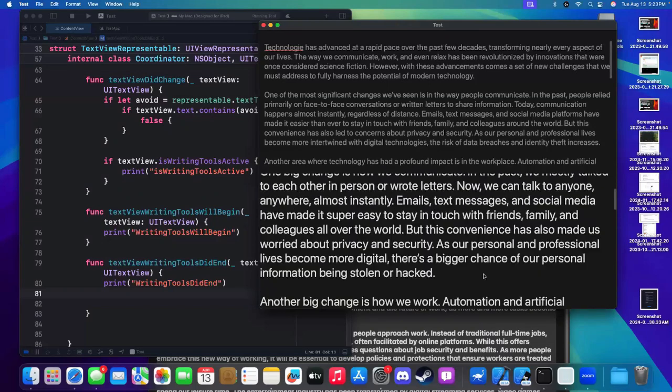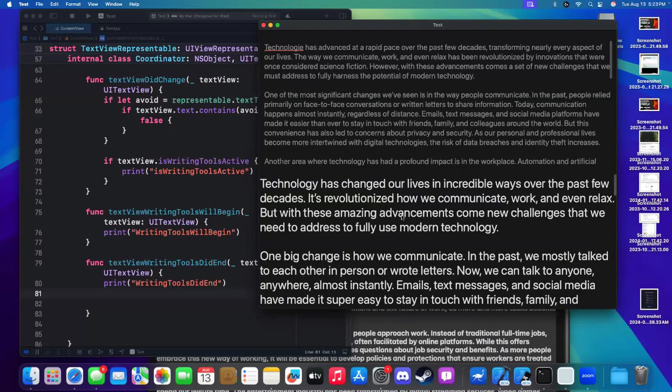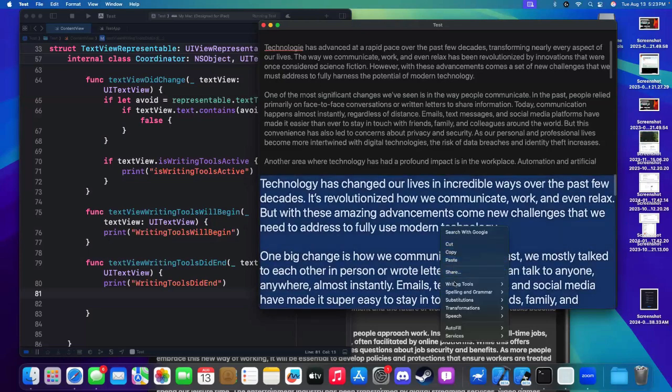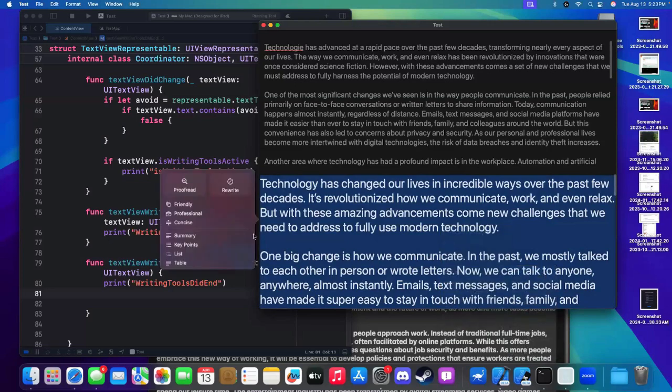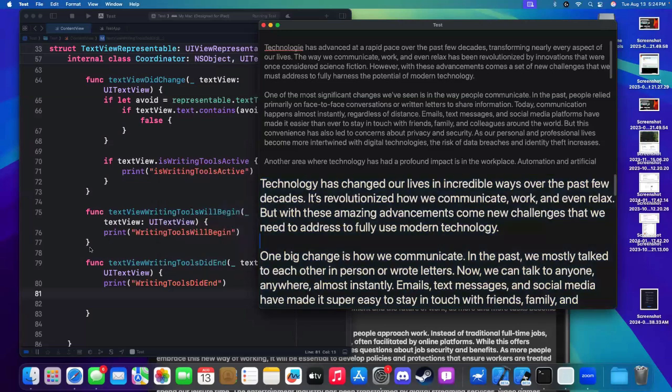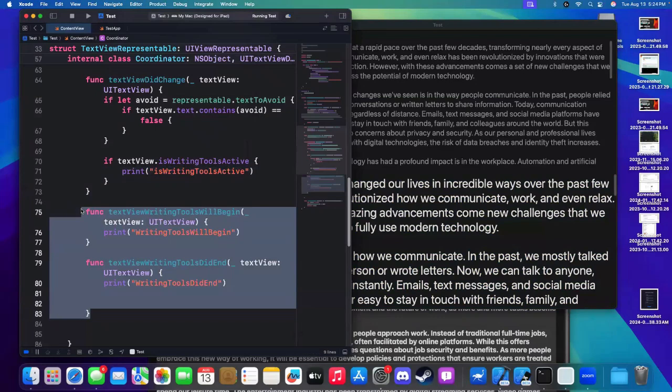Sometimes that pop-up shows up to ask you if you want to revert it or not. Sometimes not. So you lost the key points that you had in the text before, and now it's more friendly, but I don't like it. What can I do? Nothing. And I'm sure that's a bug in the system. They will fix it. But just imagine if your user wants to keep their text and get some preview and Apple wouldn't provide that preview, what will happen? That's the case. You get to have this delegation to do some magic.